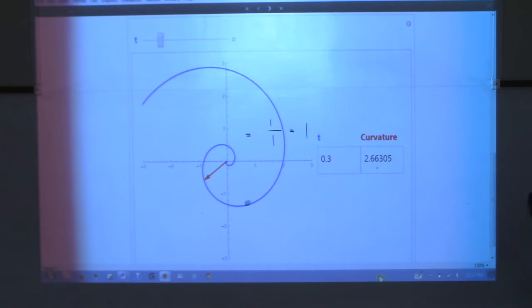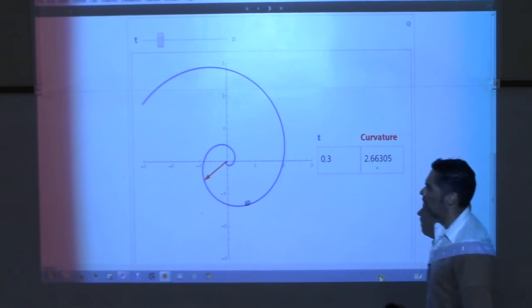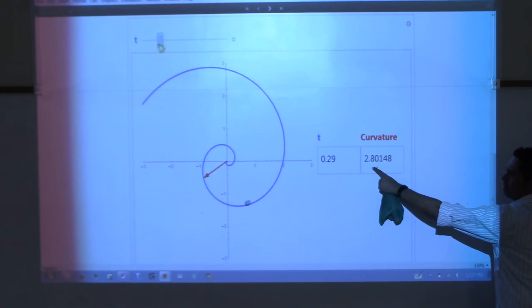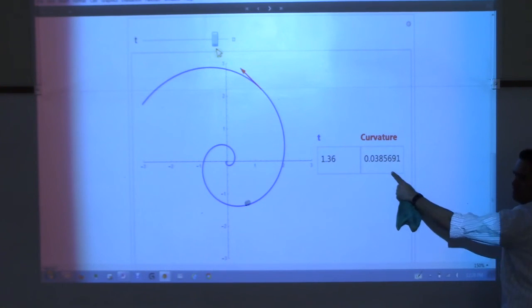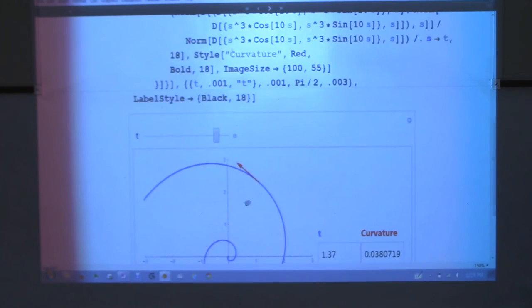Seems like people liked the first one. This example is just a visual of a different type of vector function that does not have a constant curvature. The circle has a constant curvature. This one doesn't. The computer is going to calculate the curvature for you. You can see the curvature in the beginning is a large number, but as we move along this path, the curvature gets smaller. Does that make sense? It's a tighter spiral in the beginning, so you're curving faster. It's a larger curvature, and then it gets smaller as you go on.